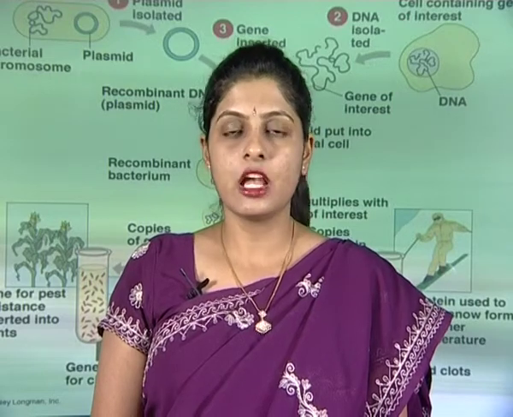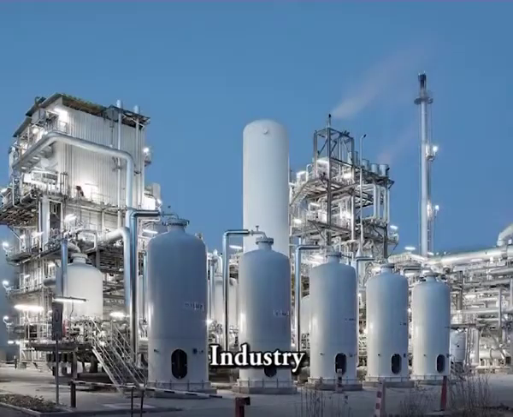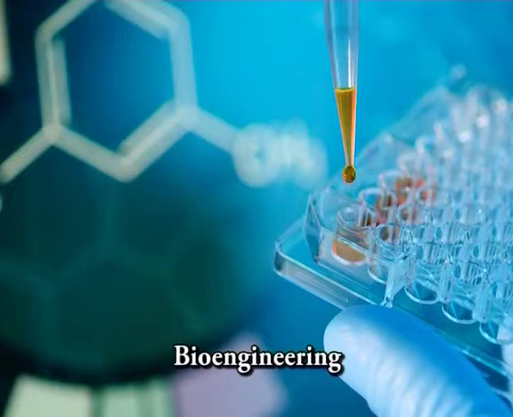Recombinant DNA is used to identify, map and sequence genes and to determine their function. Recombinant DNA probes are employed in analyzing gene expression within individual cells and throughout the tissues of whole organisms. Recombinant proteins are widely used as reagents in laboratory experiments and to generate antibody probes for examining protein synthesis within cells and organisms. Many additional and practical applications of recombinant DNA are found in the industry, food production, human and veterinary medicine, agriculture and bioengineering.